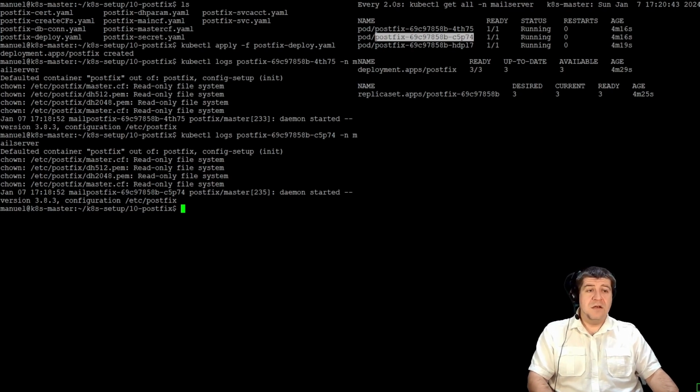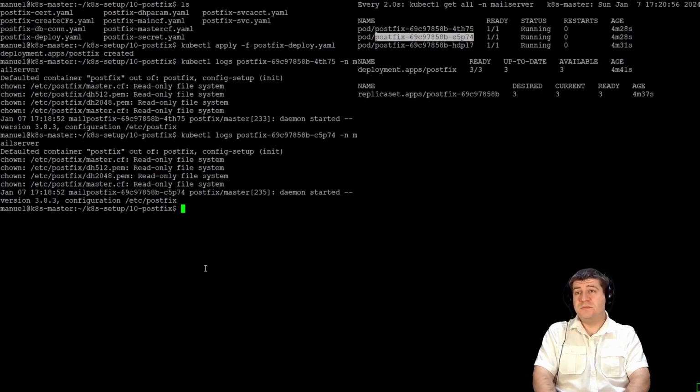We can then also verify that our database connection files have been created. We do that with kubectl exec -it, taking pod number 2, -n mail-server, --, ls /etc/postfix.